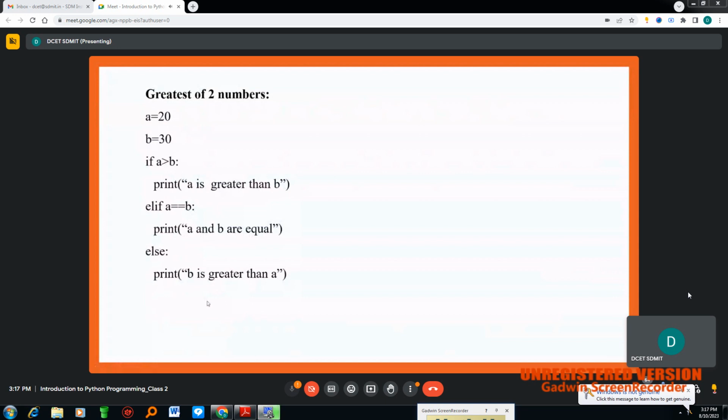Here we give two numbers as input, and we are comparing which number is larger. Initially variable A is assigned 20, and 30 is assigned to B. Then we are writing the if condition, if A greater than B. So A greater than B means it checks whether 20 is greater than 30. Here, is 20 greater than 30? No. So it is not executing the set of statements that belong to the if condition.